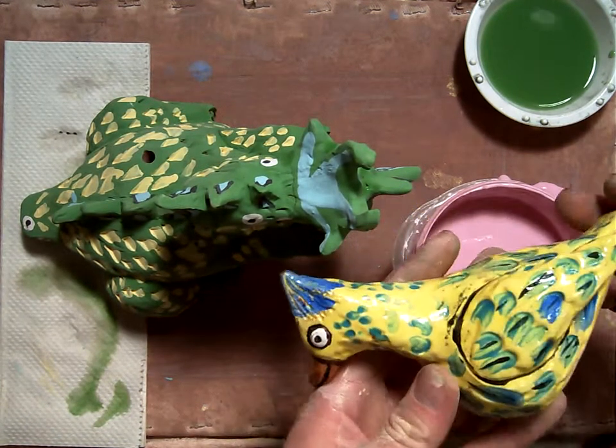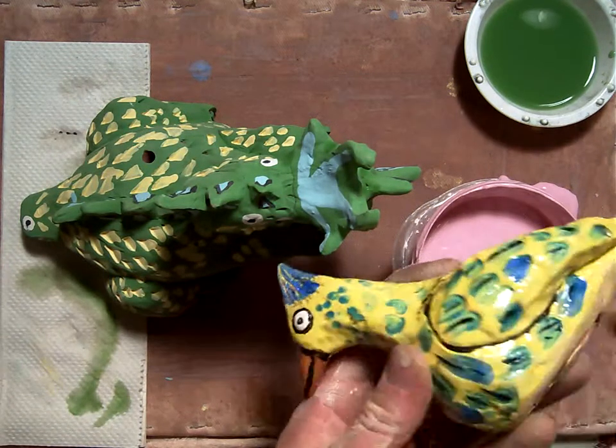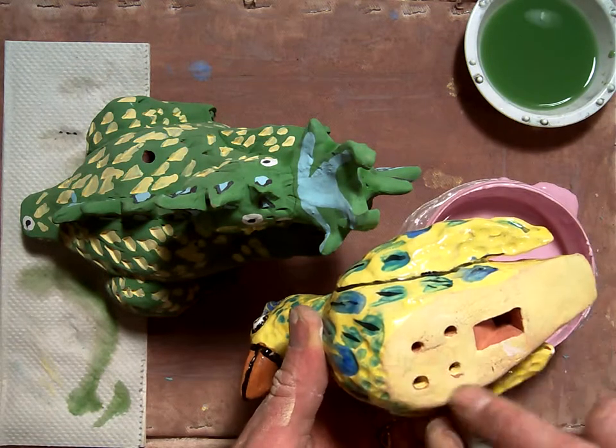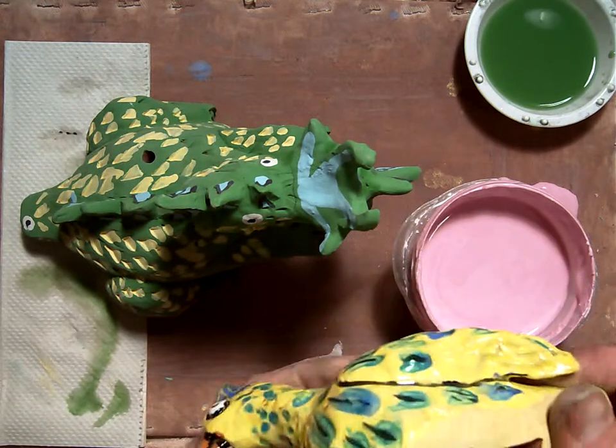Now, to clear glaze, what you need to do is you need to paint your whole ocarina. You can see the shininess here as opposed to the matte color here that's not shiny. And that's the difference between the clear glaze and the unglazed part.